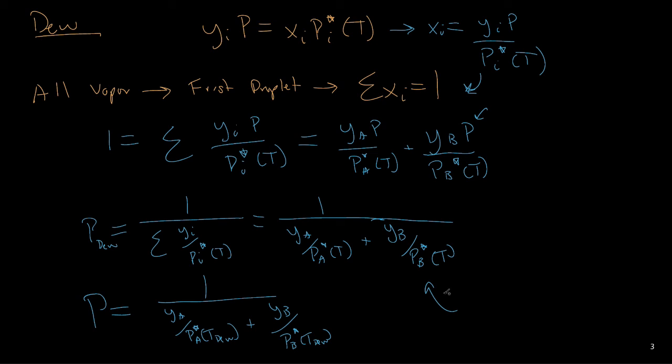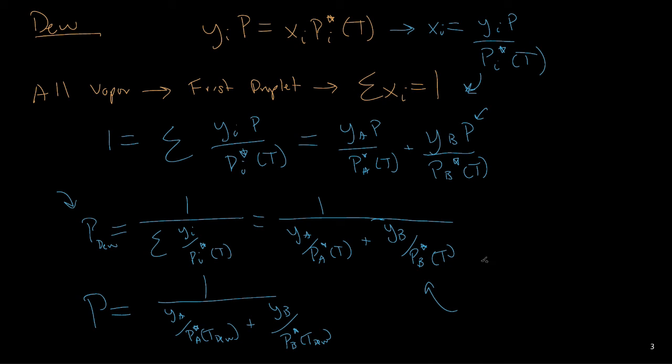So it is much easier to calculate the dew and bubble pressure because we have an explicit equation, right, where all of the knowns are on the right-hand side and all of the unknowns are on the left-hand side. So it's really just a plug and chug type problem. But in the case of the dew and bubble temperature, we have an implicit equation where we have to sort of guess and check through a nonlinear scheme and determine at what value of temperature this equation is satisfied. It's not as easy as just chugging in the numbers and spitting out an answer. We have to use some sort of computer tool or some other nonlinear solving scheme to give us access to the temperature that satisfies the equation.